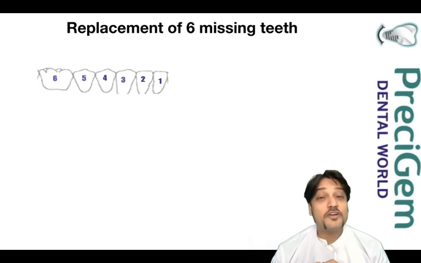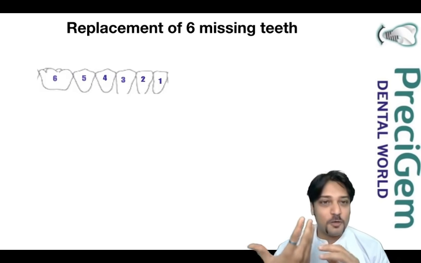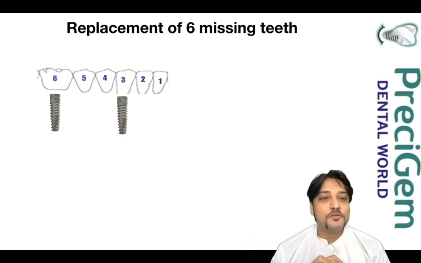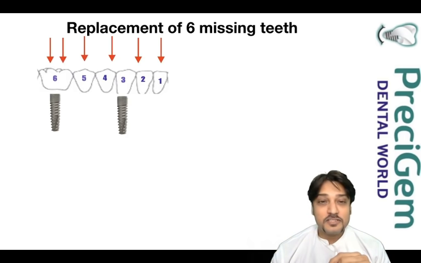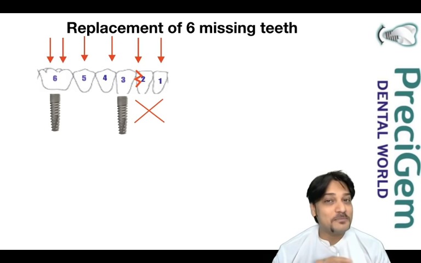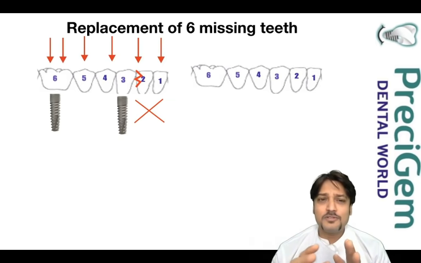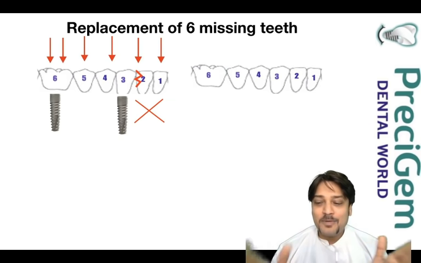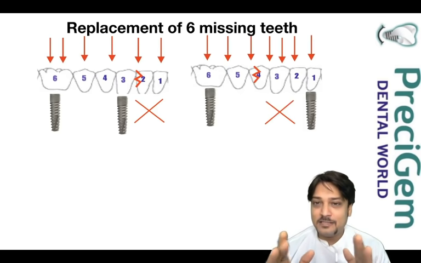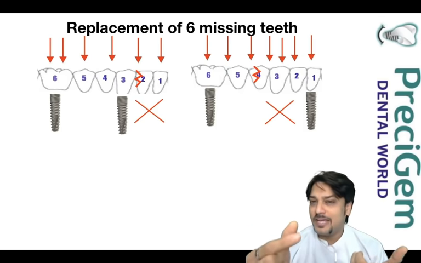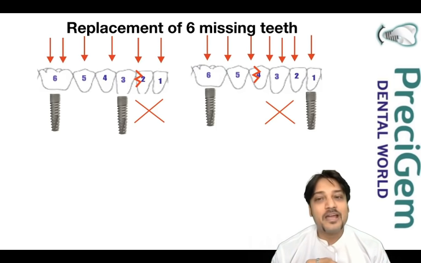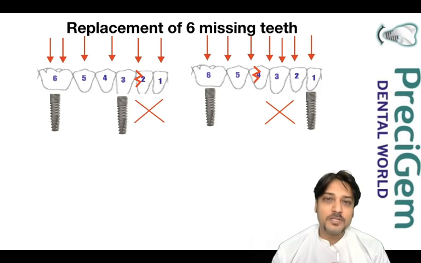Now let's take a scenario where we are replacing six missing teeth, that is half of the jaw. In this scenario, if we place just two implants, the forces coming on the unsupported segment, the cantilever segment, will be high and there is a chance it can fracture or the implants can run into a problem. If we wanted to avoid the cantilever segment and placed implants at the extreme ends, this could still be a problem because at the center the forces will be high. We can call this a kind of suspended cantilever, and here even fractures or problems can happen. So what is the best treatment for replacing such a scenario?